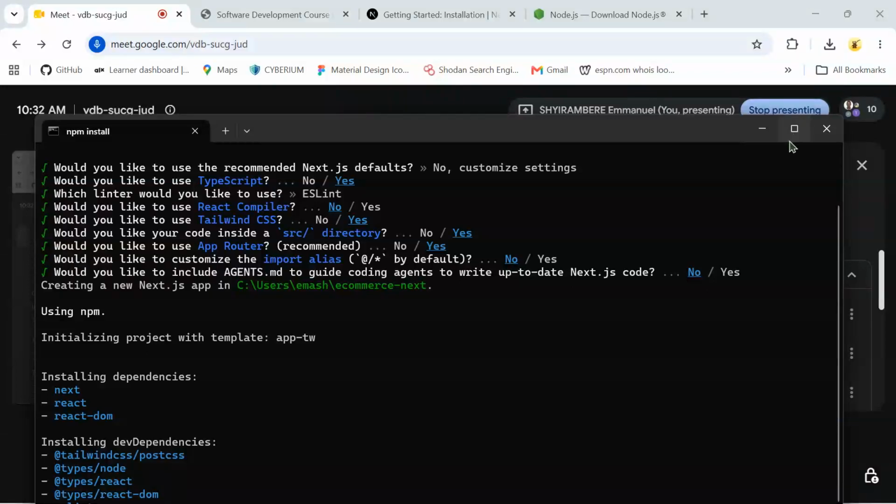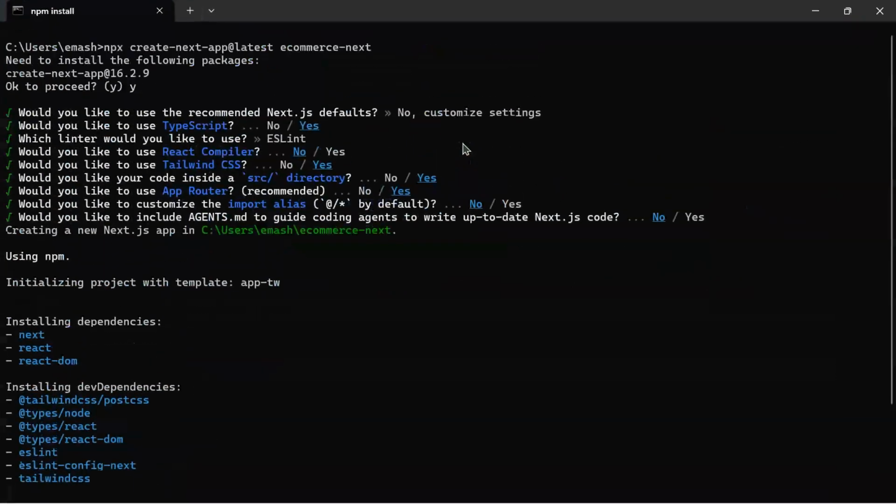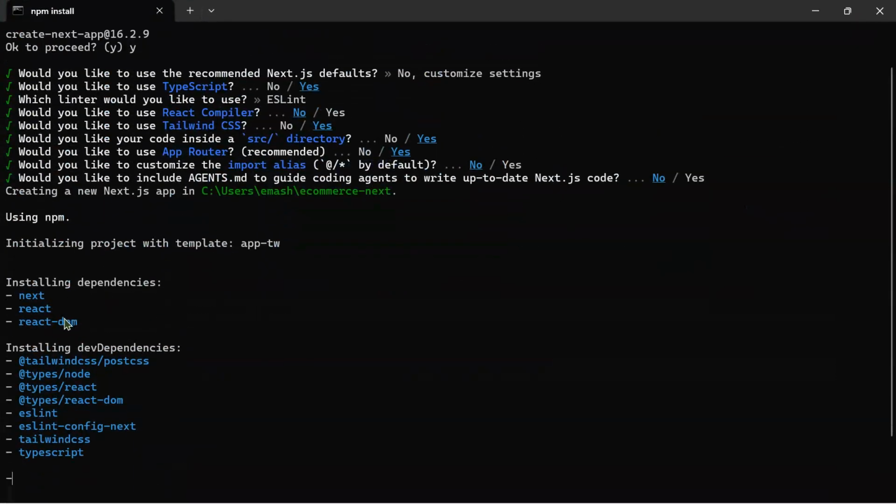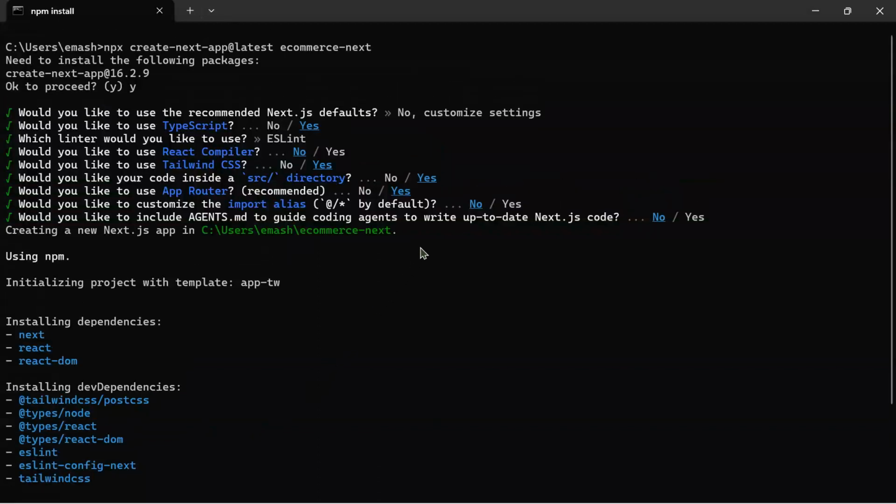As you can see here, it will install Next, React, React DOM, Tailwind, and TypeScript. Make sure that you will see your project in the specified folder. As you can see, I'm currently in this location, which means this folder is in the current directory.